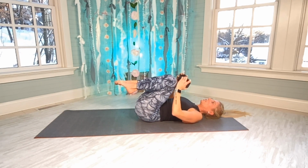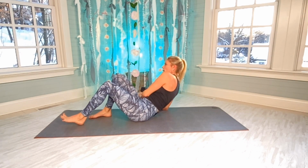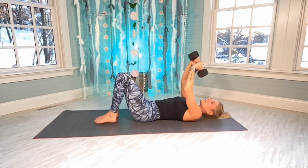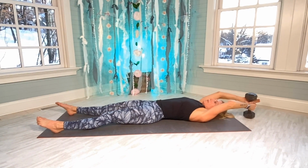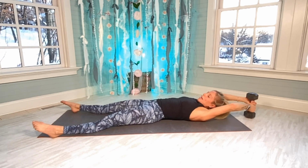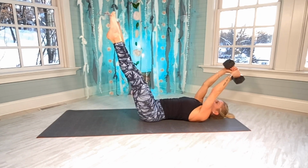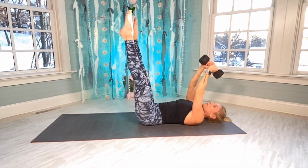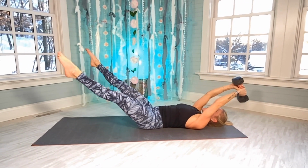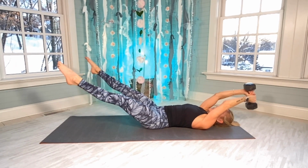They love attention. So the next move, I'm gonna actually hold my dumbbell differently. I'm gonna have my hands like this. You're gonna go straddle. So you're gonna start with the dumbbell, if you are using a dumbbell, above your head. Your legs are straddled, which means very open, as wide as your mat. You're still gonna be in point. And you're gonna raise the arms up and the legs up. Go especially slow on the down, pushing the spine into the mat.